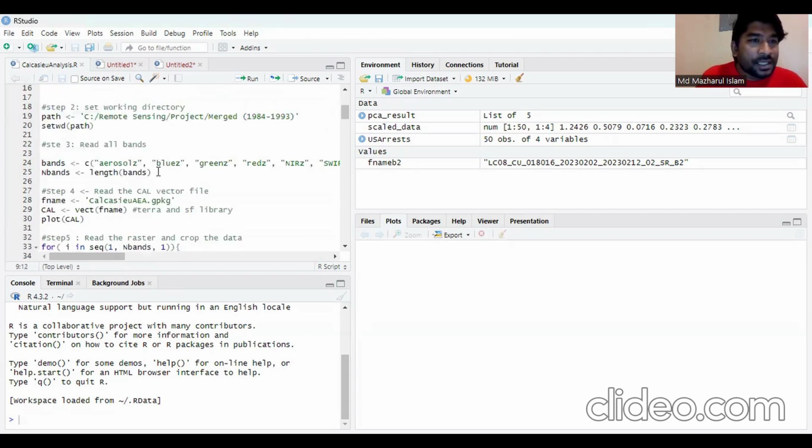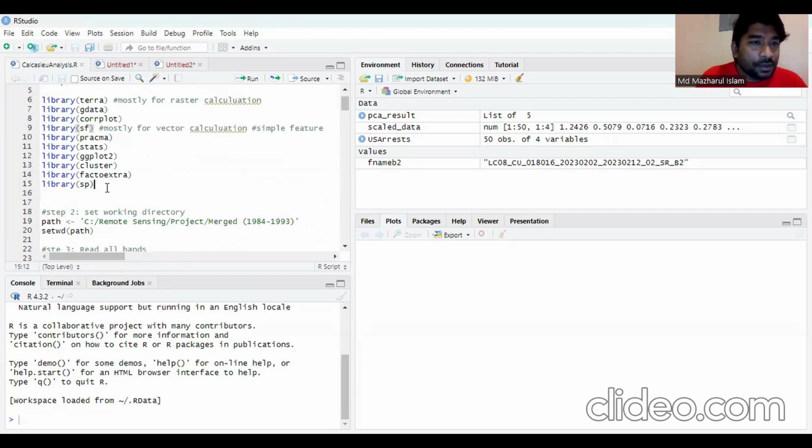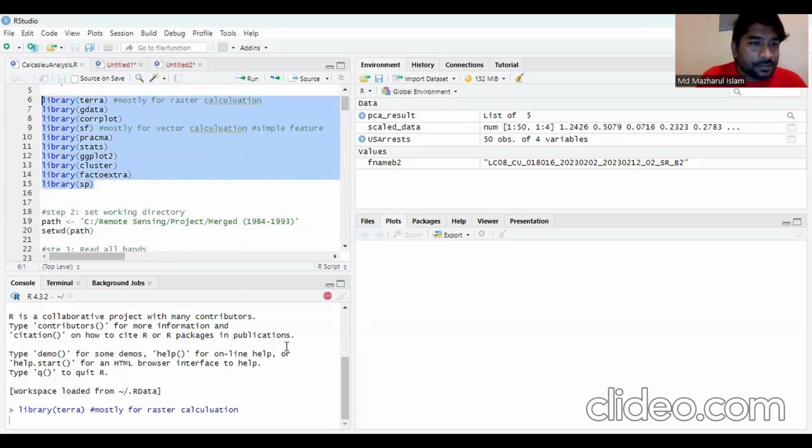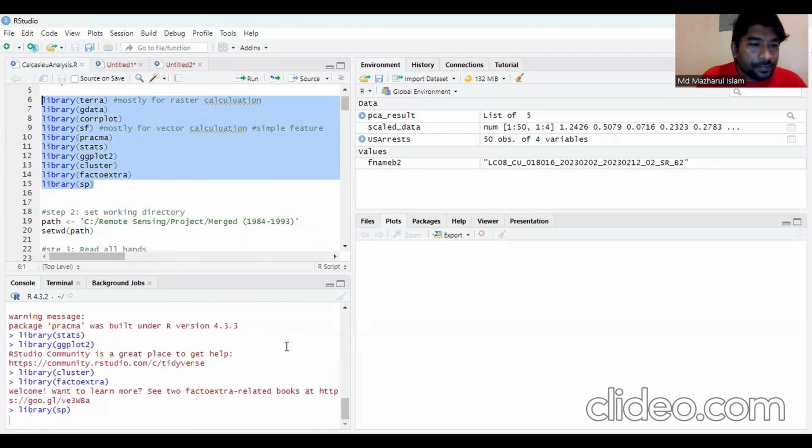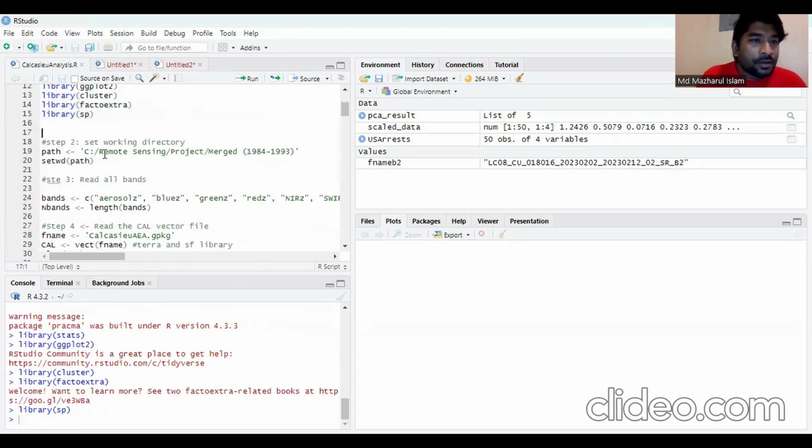Now in step 2, well, you can run all the libraries. It's already installed. Now in step 2, we have to set the working directory, which is very important.